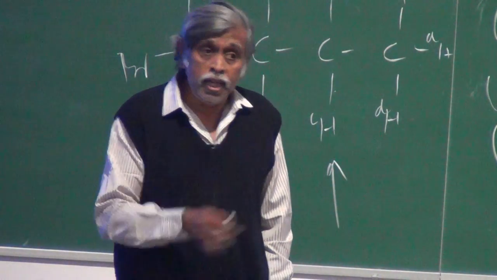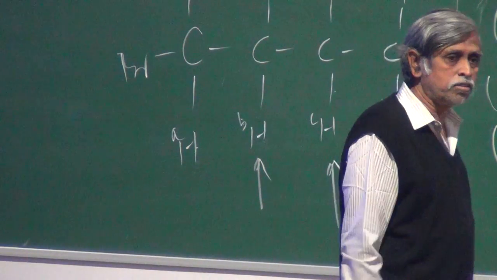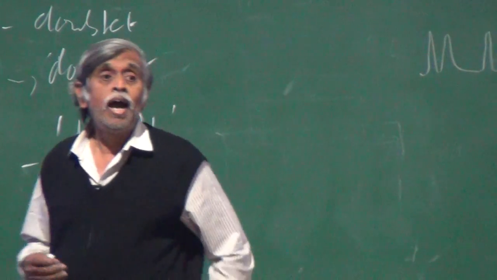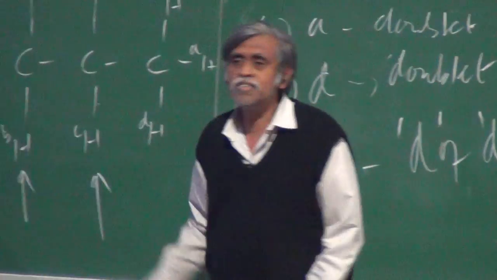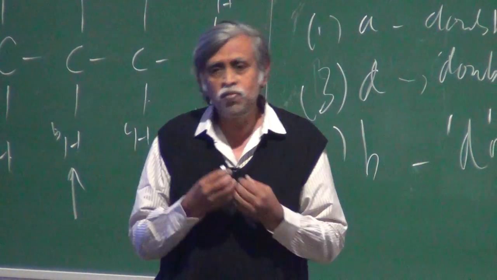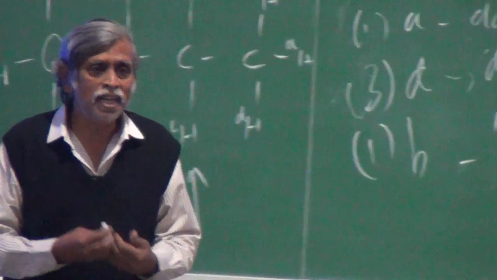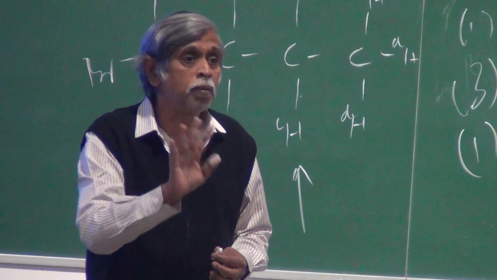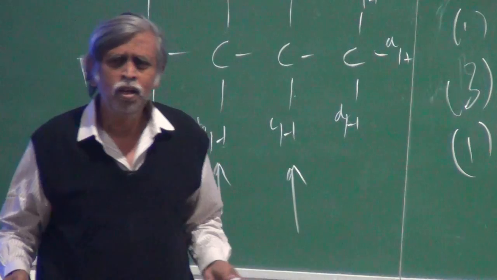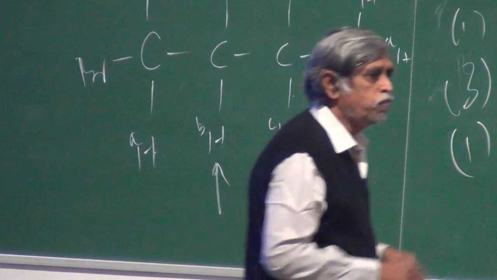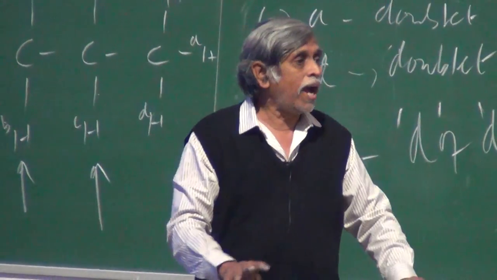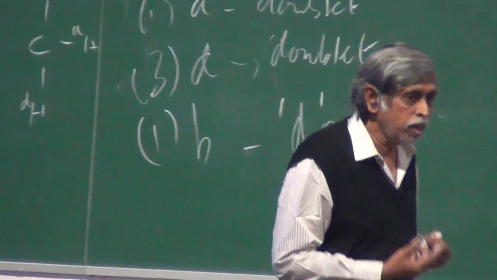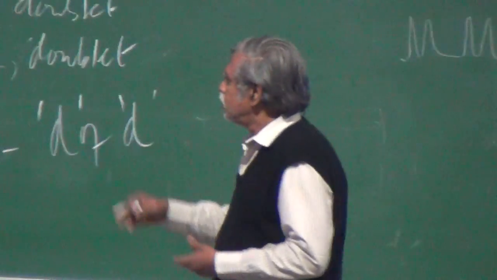In case I don't give you anything, I just tell you, give me the structure of this NMR spectrum for this molecule, then I expect you to tell me, I'm assuming that this is stronger than this, therefore I got this. You have to write a statement for me, because that is what tells me that you've understood this basic concept, that you take the stronger coupling first and then the weaker coupling later. That's how you handle most problems in quantum mechanics, in fact. You first take care of all the strong ones, and then you add on the weak ones as perturbations to the results that you got by looking at the stronger interaction first. So that's basically what it is.